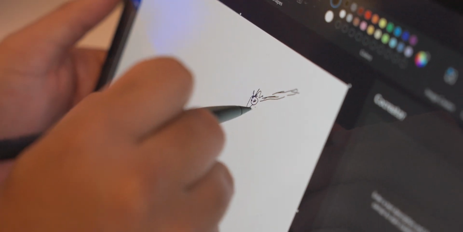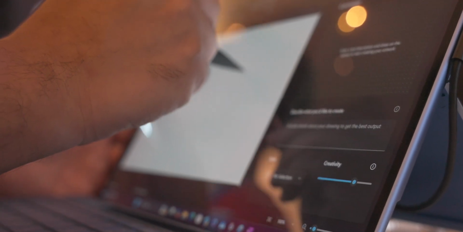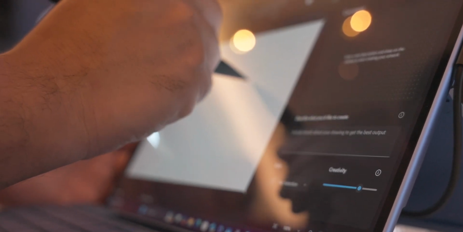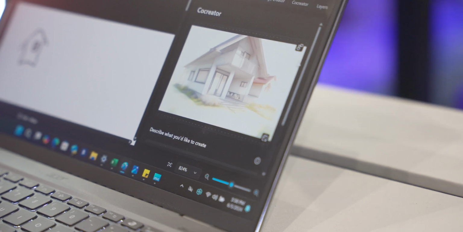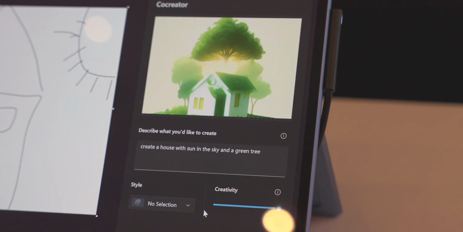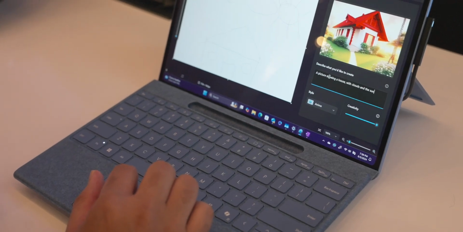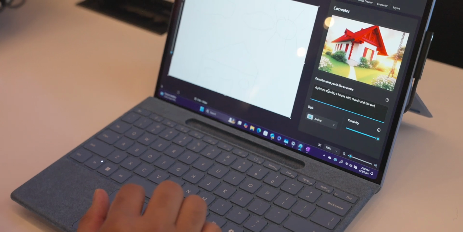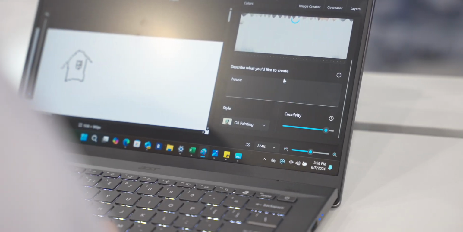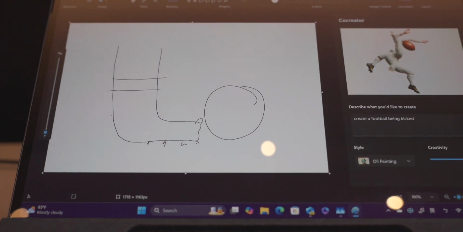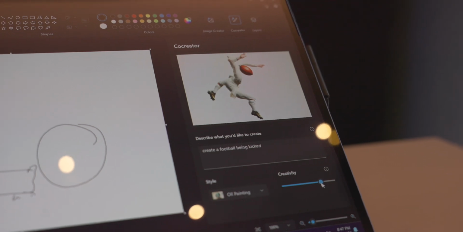Finally, we've got the Image Cocreate, which you can find in the Paint app. You simply draw a picture and then use the Cocreate prompt field to spruce it up or reimagine it. For example, you can draw a picture of a house and sun and ask Cocreate to turn it into a better drawing. In saying so, I found that this worked best when you actually put a little effort into your drawings or you be more specific with your prompt. But the creativity slider also seems to be quite arbitrary about when it goes from minor tweaks to your drawing to just outright changing it entirely. It's also prone to some dodginess right now. For example, my colleague Paul Jones drew a foot kicking a football and the results speak for themselves.